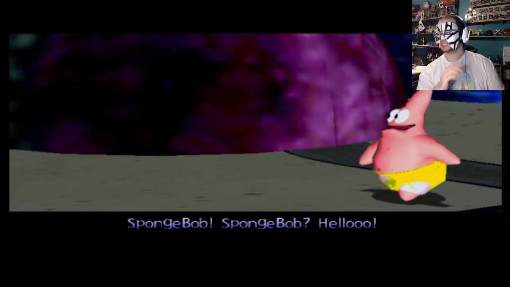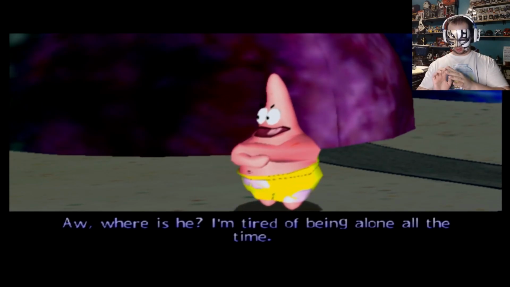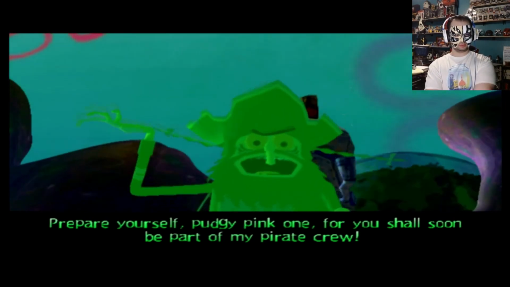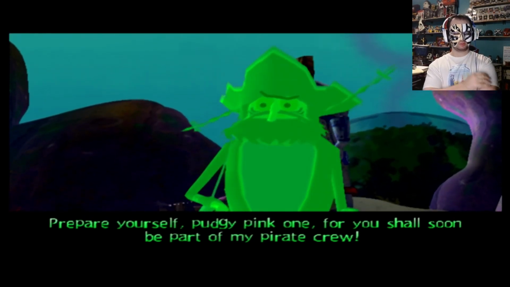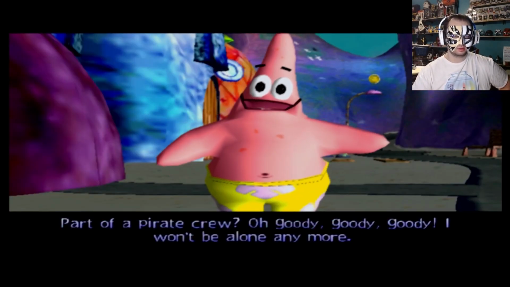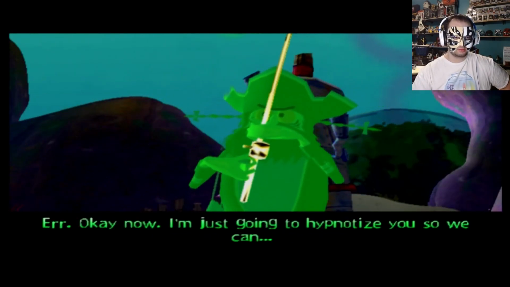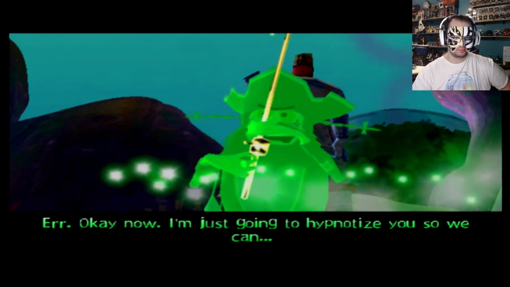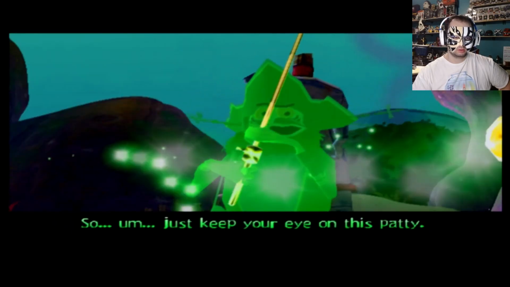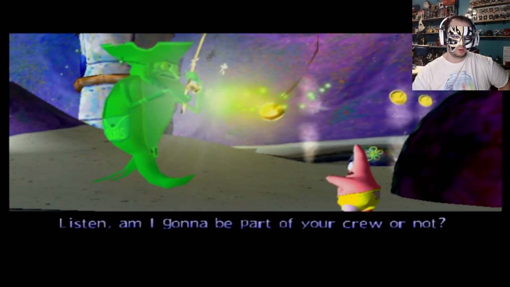SpongeBob! SpongeBob! He's taking Patrick. Oh, where is he? I'm tired of being alone all the time. Prepare yourself, Pudgy Pink One, for you shall soon be part of my pirate crew. Part of a pirate crew? Oh, goody, goody, goody! I won't be alone anymore. Okay, now. I'm just going to hypnotize you so we can... What are we waiting for? Let's get going already! So, just keep your eye on this Patty. Listen, am I going to be part of your crew or not?